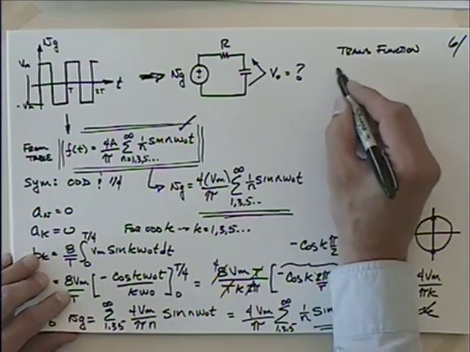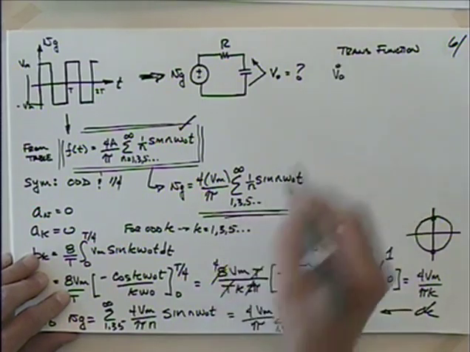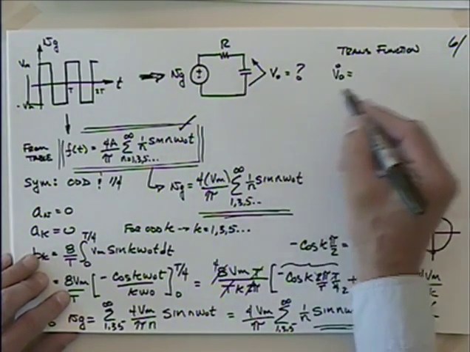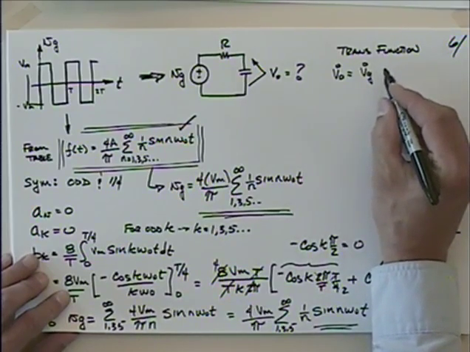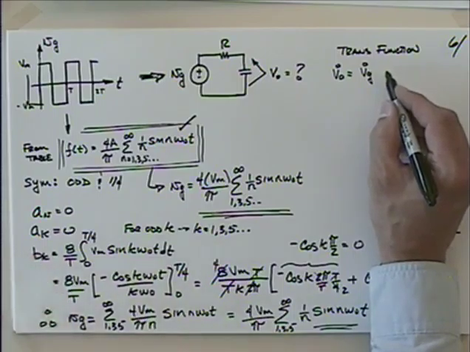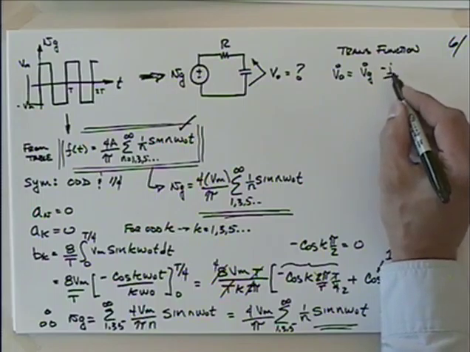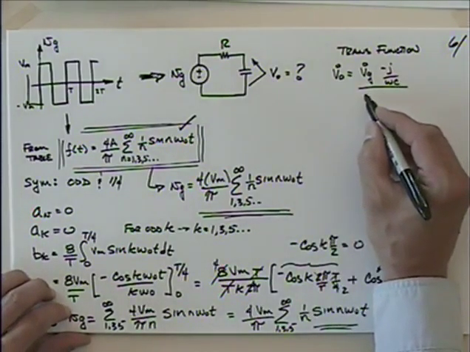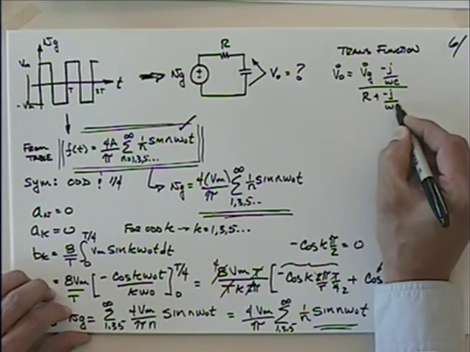Basically the transfer function is to say that V naught is equal to what? Well, if I write it in phasor form, I'm going to have this output voltage V naught. By voltage division, I could say that that was VG, writing that in phasor form, times the capacitance, which is what? Minus j over omega C, divided by, I have to sum those up, right? So I'm going to say that that's R plus a minus j over omega C. Everyone okay with that?